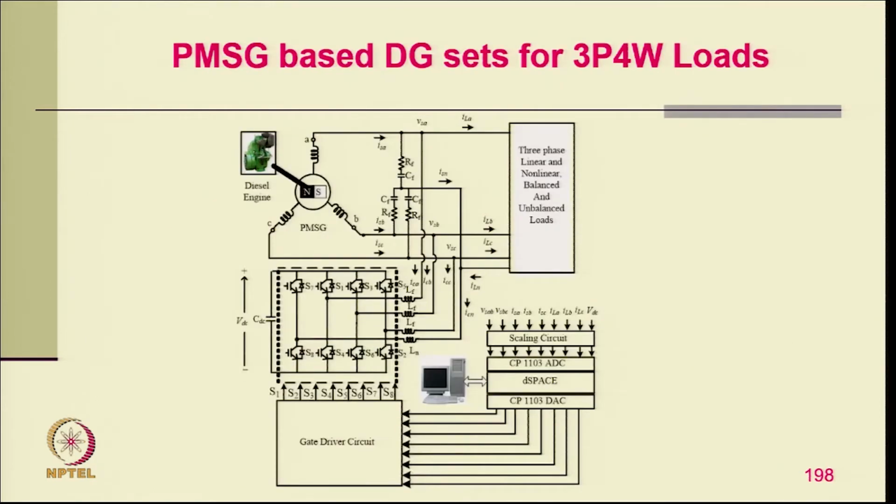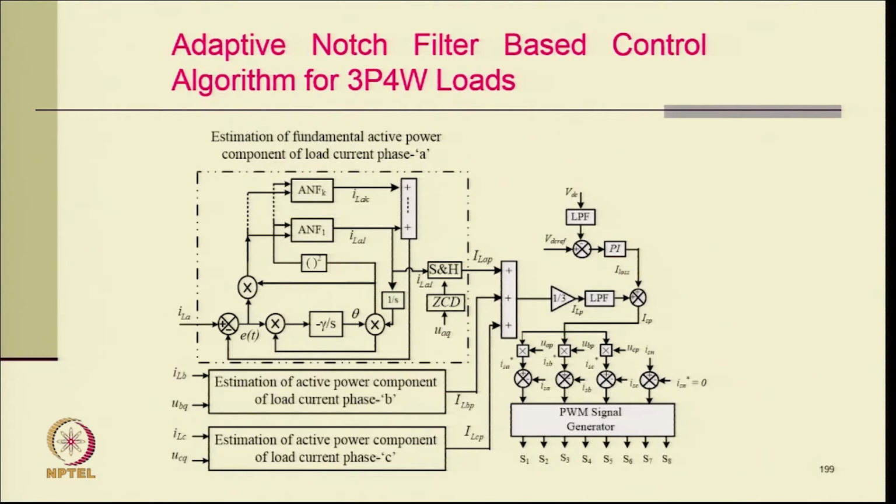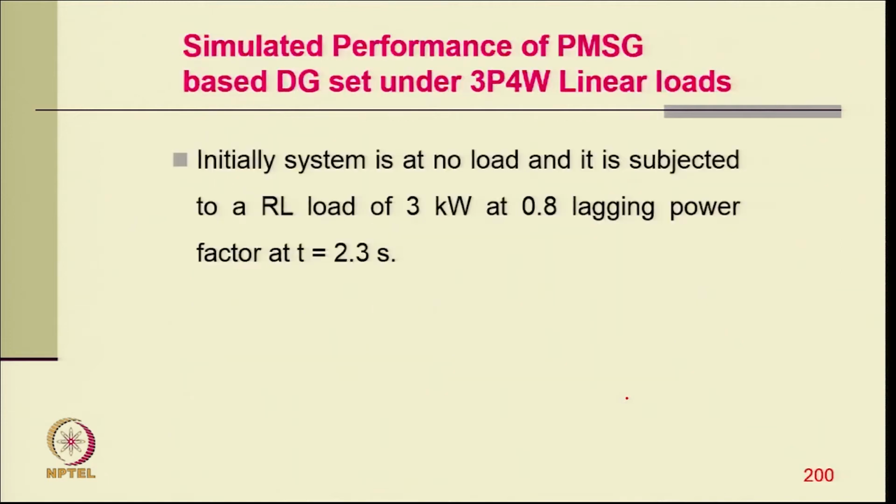And now we are coming to the 3-phase 4-wire system by providing a fourth leg, so that neutral current is also compensated either with the unbalanced load or with your nonlinear load. Neutral current is always there in a 3-phase 4-wire system. This is the typical control we are using here, an adaptive notch filter for extracting the fundamental, and we are getting the total of the 3 phases. Then we take the average, we have a DC link voltage control, and we are able to have it in phase with that, so the compensator current corresponds to that.